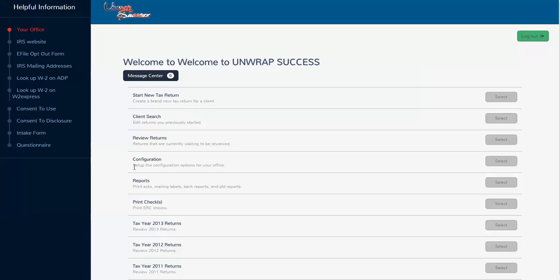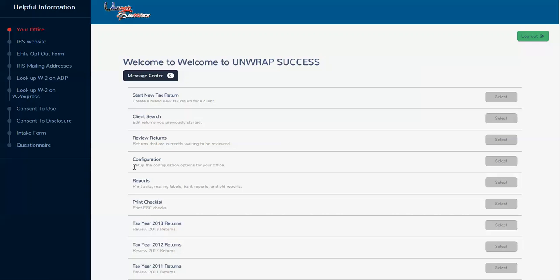Reports: this is where you can go in and check on the status of different things. You can run revenue reports. Most people only have access to this if they are an owner or a manager, and if you had set it up so that the security template didn't allow them to access this information, then it wouldn't even appear on their screen. So you don't have to worry about people clicking on it and then it saying you don't have access. It wouldn't even be there for them to know that they don't have access to it.